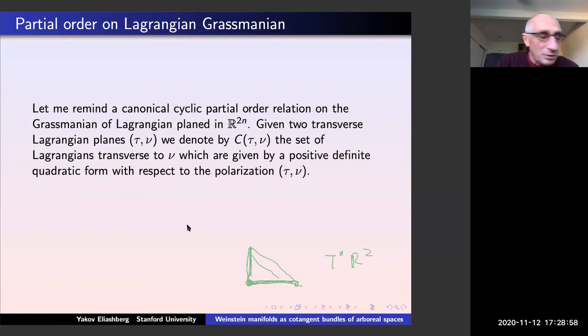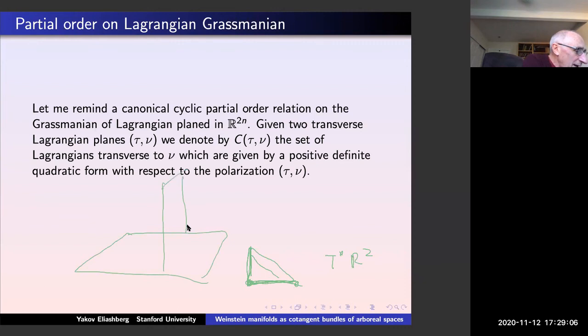So suppose you have this three-piece block. You take, for instance, two blocks, and now you're attaching the third one along some Legendrian, which is Legendrian for both of these blocks, as I was explaining. And the strategy is to make this ridge, and then the arborealized ridge, so that the projection is arboreal in this direction. So this can be done.